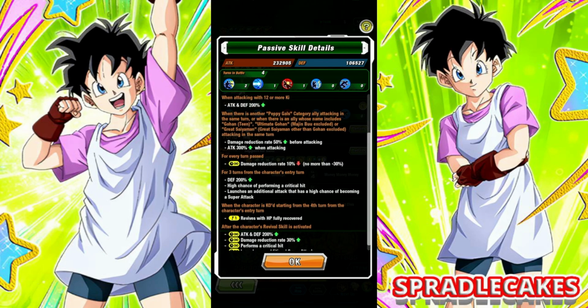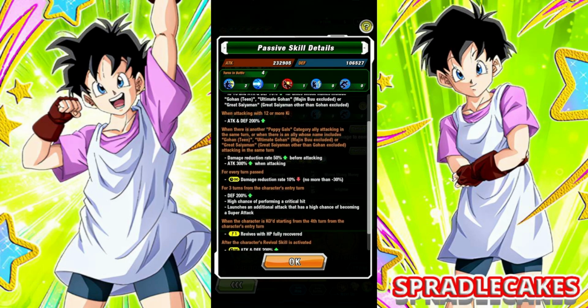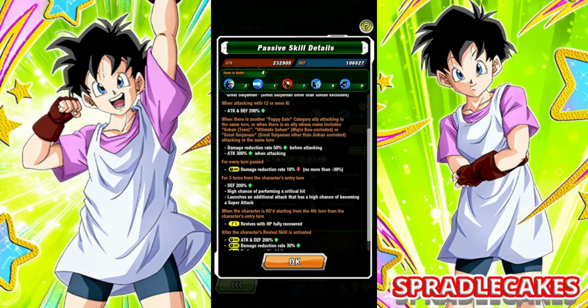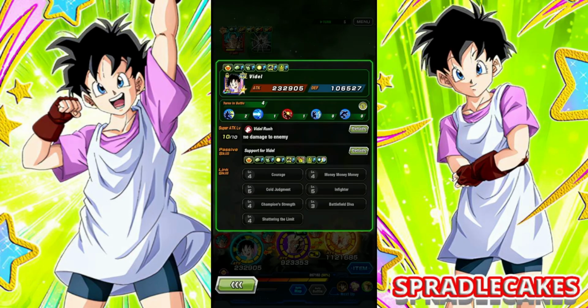Other than just in her passive. But at this point now, she has lost all her damage reduction, except for the 50% she gets before attacking. We're on the 4th turn, so if she dies, we're going to hit the revive. Once she revives, she's going to get that additional attack and defense. Her damage reduction is going to come back. Guaranteed crits, guaranteed additional super.